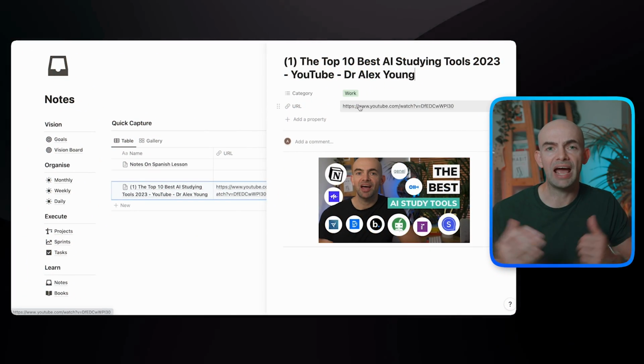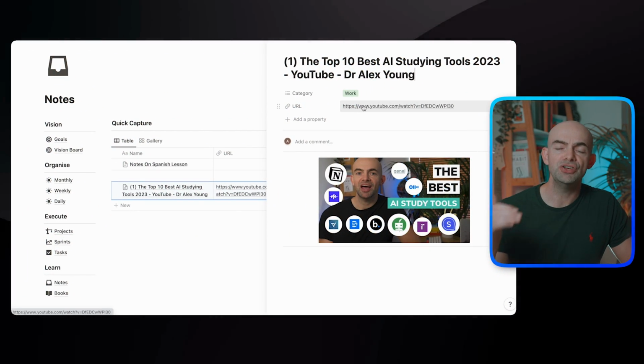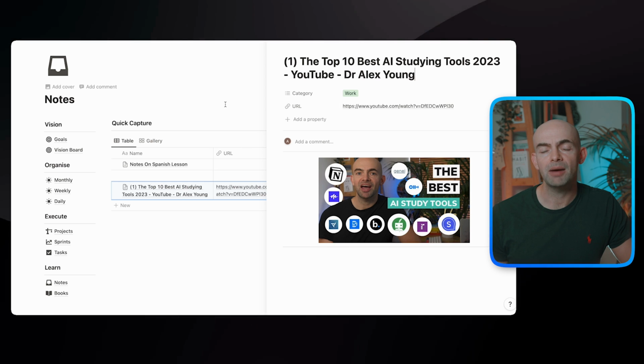If your goal and vision is to do something like get into medical school and you need to prepare for that medical school interview, this is the exact spot where you can capture any information as you research through the different medical schools and what medical school interviews are like. So it might be you're watching a YouTube video on how to get into medical school, and then you can use Save to Notion to capture it here and come back to it later.